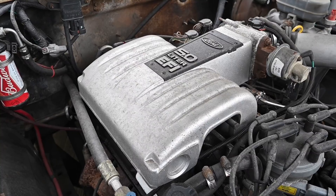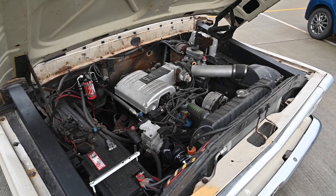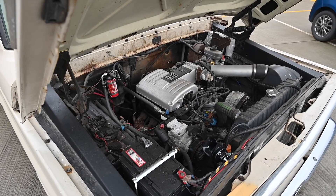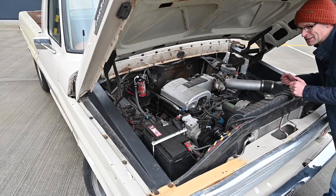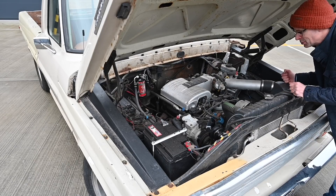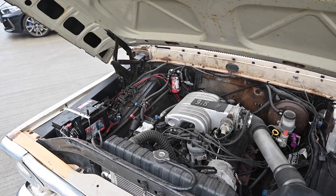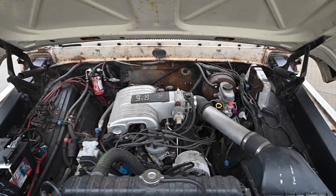This here is a 5-litre Ford V8 from a Fox Body Mustang, so it's giving out significantly more power. It will have been tuned, although it's actually really hard to find out the exact specs because it's completely modified, so I don't really know what kind of power it's putting out. Because this would be pretty much undriveable with this much power in a 1967 F100, Aaron made a few other changes as well.